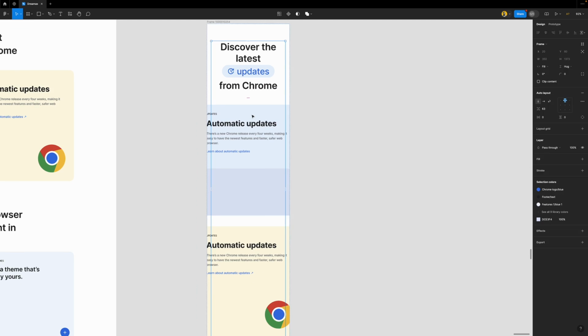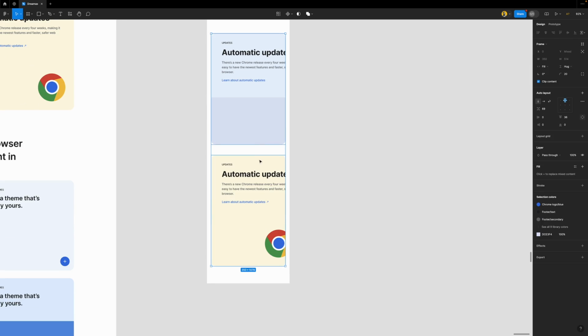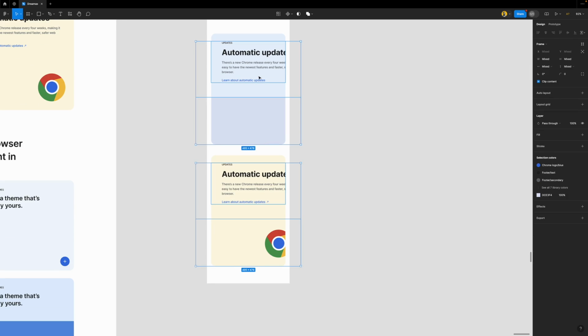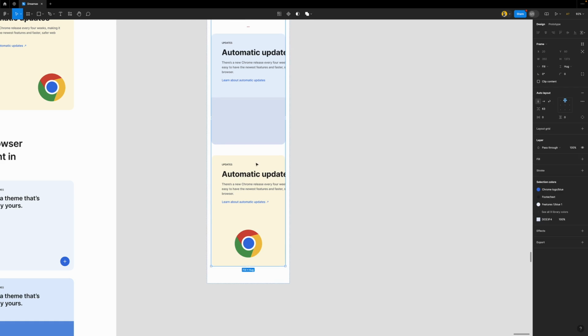For this, we're going to do the same thing. Fill container for everything. Press enter and do fill container again. If we press enter again, we can do fill container. Okay, this one, we'll put at the center. We'll change the padding for this from 50 to somewhere around 20.